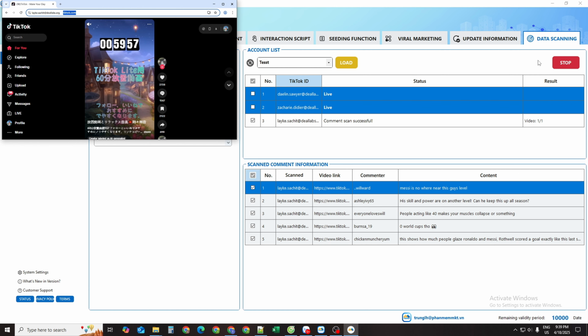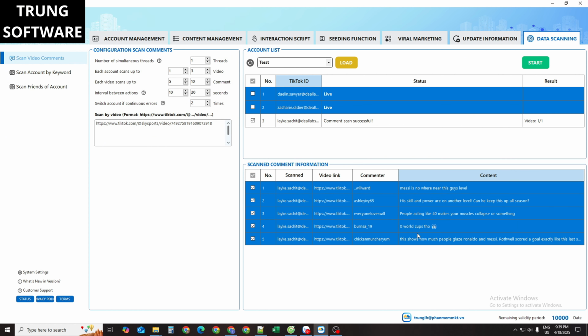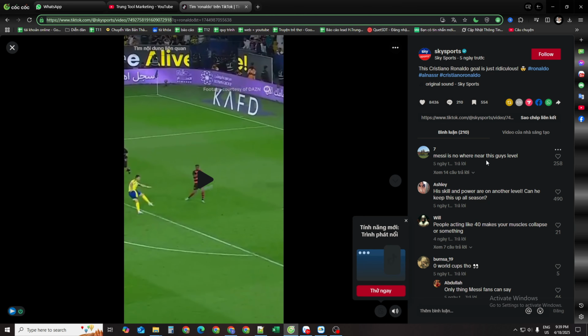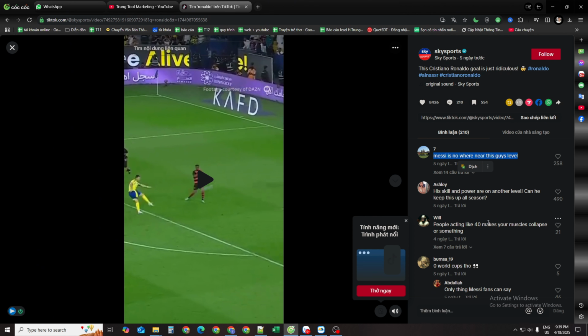It will navigate to the exact video that I want. It scans many comments here, right? For instance, some of the initial comments are messages that do not match this level. You can check some comments right in the video. There are numerous comments and nearly all of them will be arranged from the latest to the oldest for you.